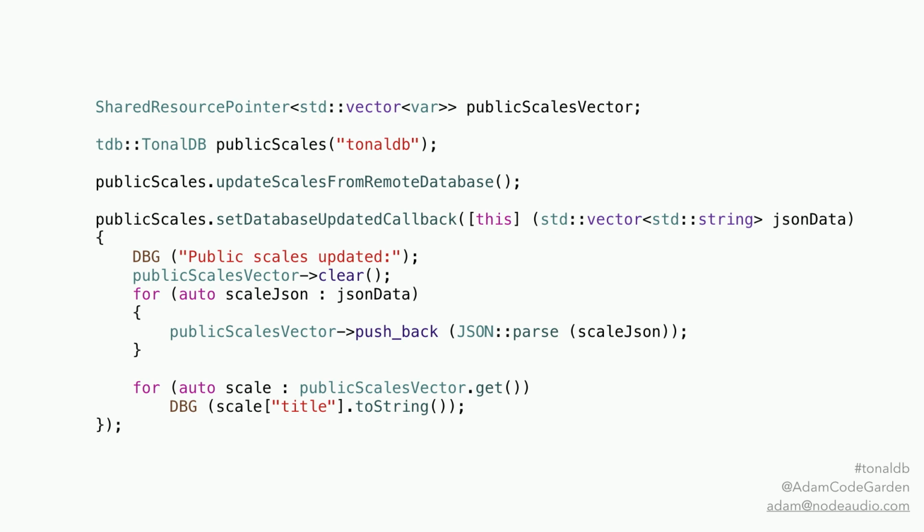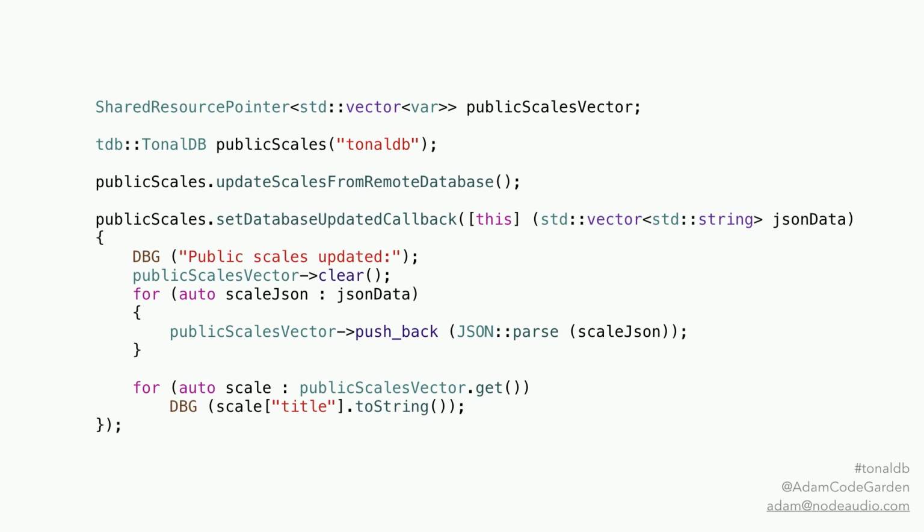This is some code from a little test plugin that I wrote, just a proof of concept. The example I'm showing here is setting up a vector of, this is some JUCE code you might recognize, the var object, which can represent JSON. It's given a name of the database. The actual server and username and password details are hidden in a file that's ideally not committed to a repository. And then there's two methods here.